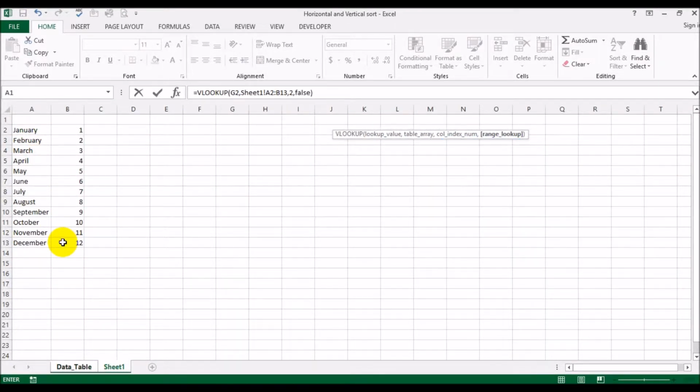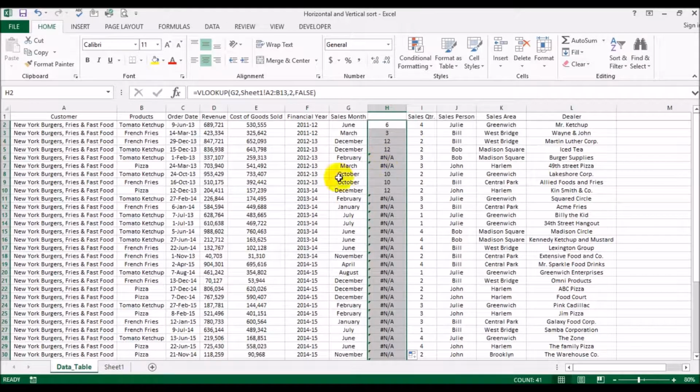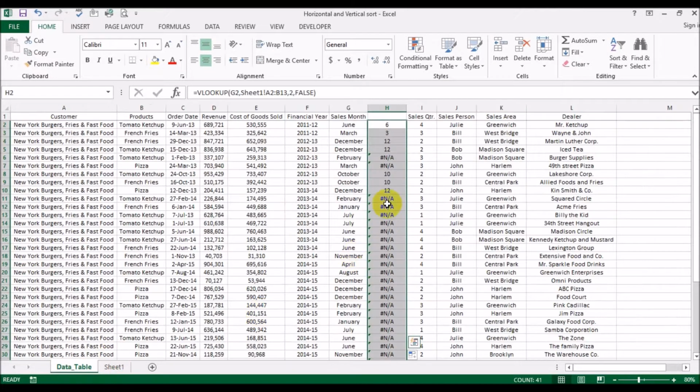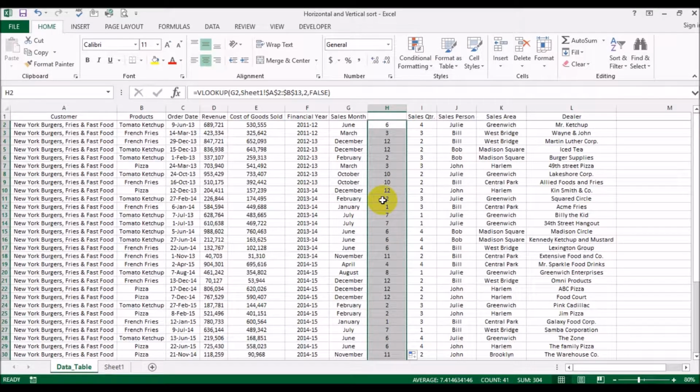And we have done VLOOKUP videos earlier also, and it gives you the same function. Now, I must have spelled February wrong. Oh, I need to lock this. I'm sorry. There you go. Okay, now you got the same result. June is 6, March is the 3rd month, December is the 12th month.